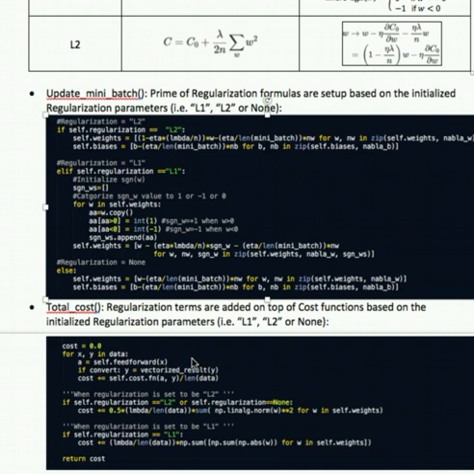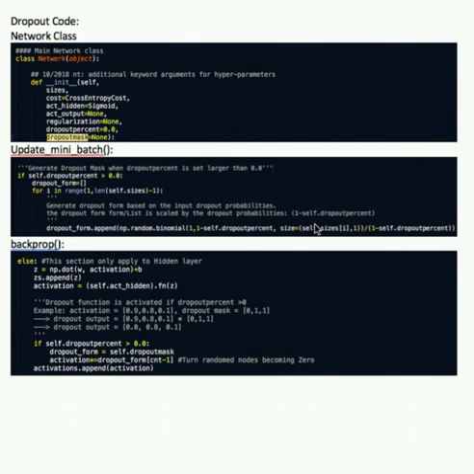Let's take a look at the dropout settings. Here is the dropout code implementation. We first need to add new parameters to the network class, and then in the update mini batch function, we generate the dropout mask based on the number of hidden layers and the number of neurons in the hidden layer by using the random binomial function. And then in the feedforward function, we implement the statements to calculate the new activation based on the dropout mask. As you see here, if the dropout percentage is set larger than 0, then the activation value will be multiplied by the dropout mask to get the new activation values.